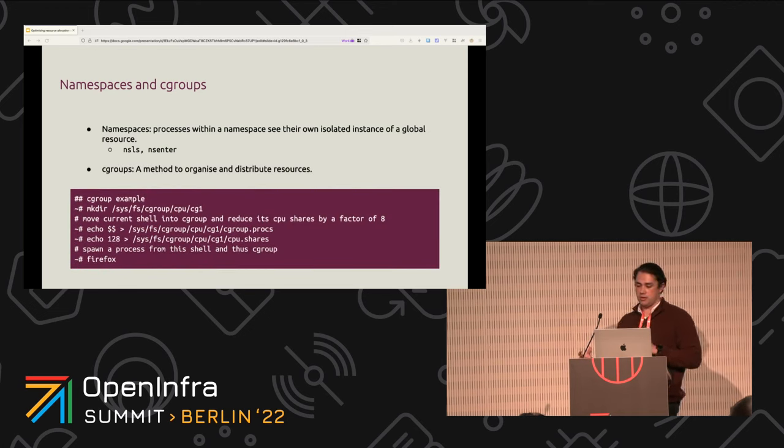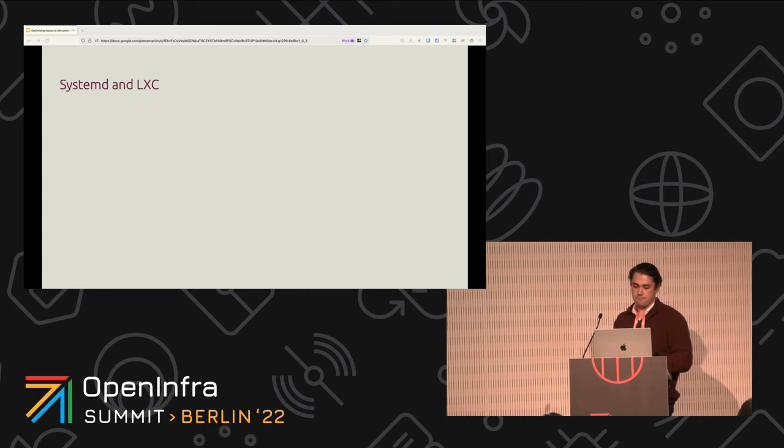The next configurable you have is cgroups. They're essentially a method to organize processes and distribute system resources in a controlled, configurable manner. Processes are organized into a tree structure, and various controllers act on nodes of this tree structure to impose limits or do whatever you want. And in Ubuntu, we mount cgroups to sysfs cgroup, and you can interact with those cgroups in the example like I've put up here.